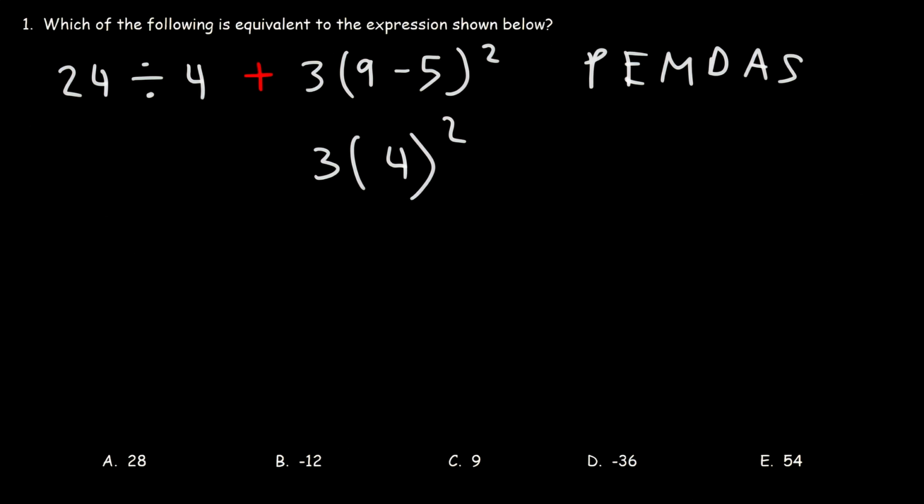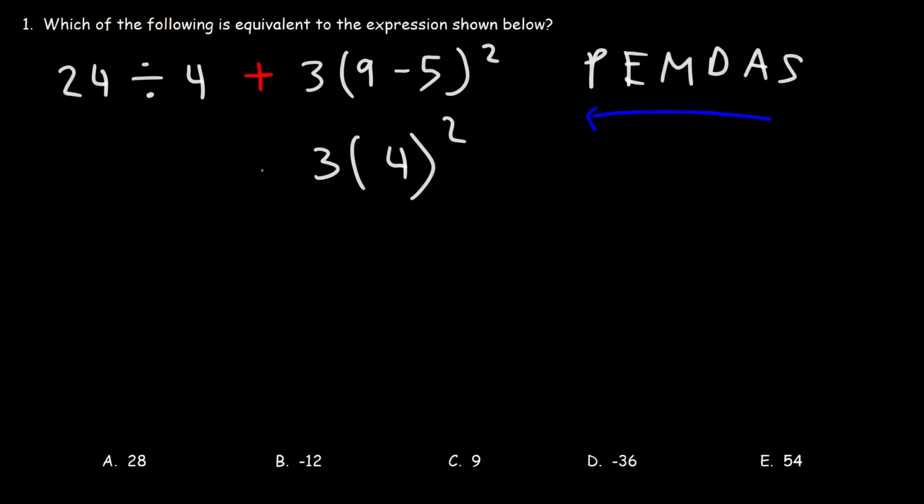Now here's a question. Should we divide first or should we add first? Should we do 24 divided by 4 or 4 plus 3? Comparing division and addition, division has higher priority than addition. So on the left, the letters on the left have more priority than the ones on the right. So division has more priority over addition. So we need to divide first before adding.